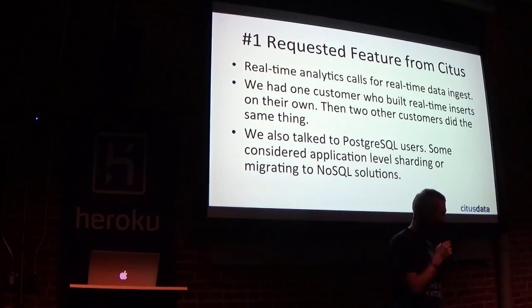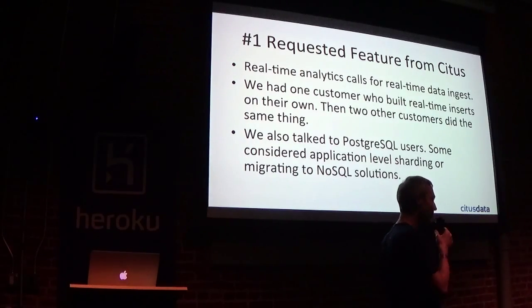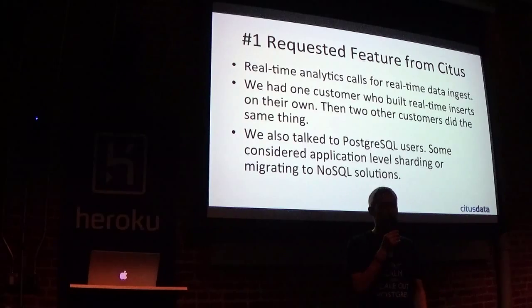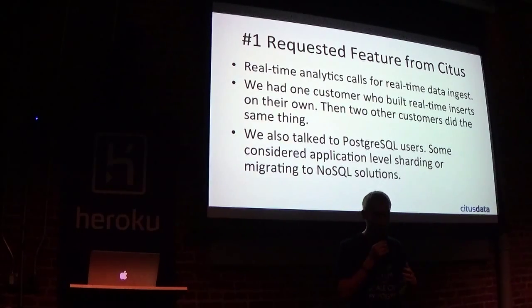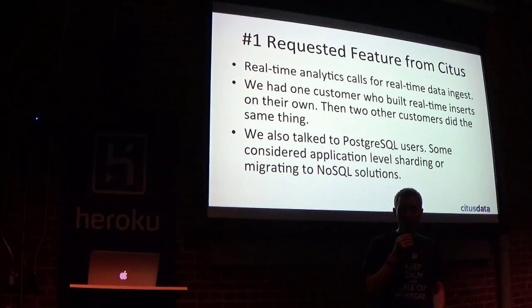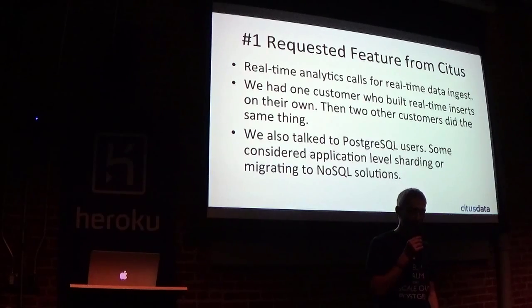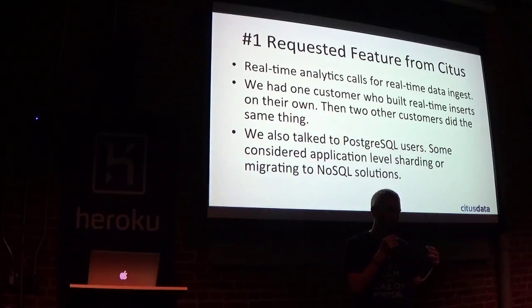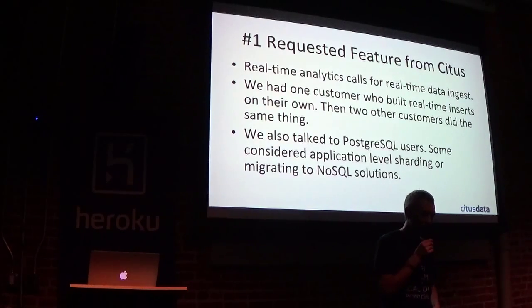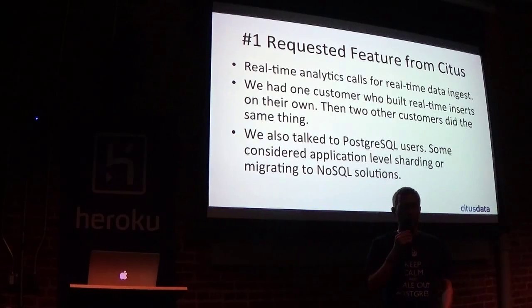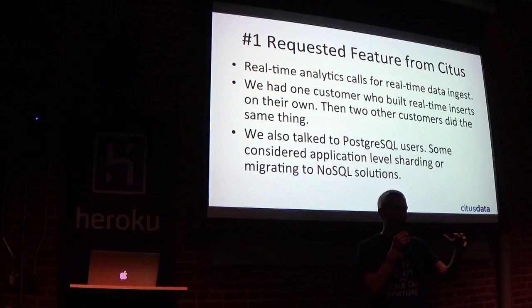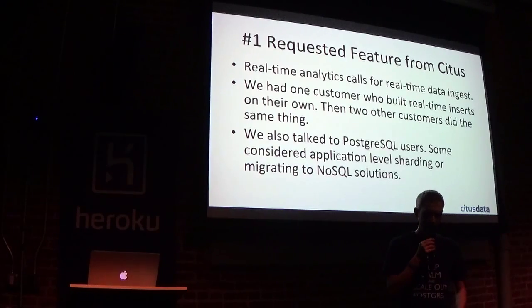And so we then took a step back and started talking to PostgreSQL users who have big data sets. Kind of like a survey as to what it is that they're doing right now when they reach that scale. And there were 2 themes there. One theme was people were looking to do sharding at the application layer, so roll in their own sharding mechanism. That's a fair bit of effort, and it requires a good understanding of distributed systems. How you replicate the data, how you handle failures.